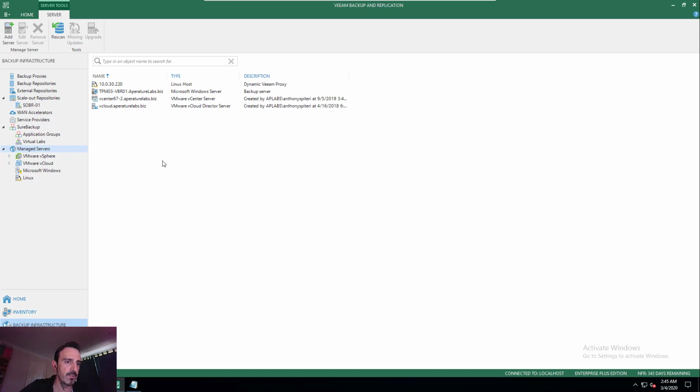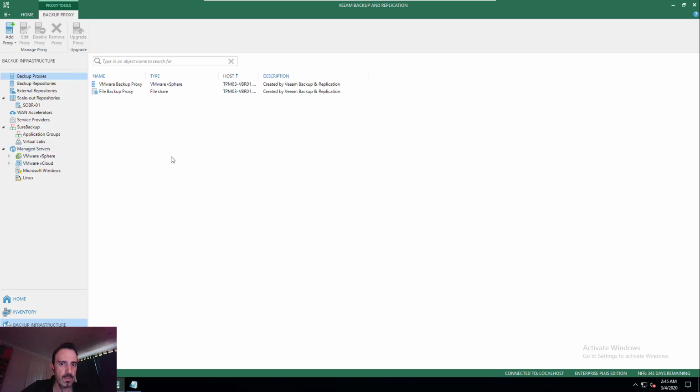Okay, here we go. So we can see that we've started to get the Linux icon there. We've got the Linux proxies being added, and they're going to be added in here as well. So let's give it a couple of seconds to do its thing again. And we'll have 4 by the end of this process. And then what will happen is when that pre-job script runs, it'll then run the actual backup job itself using those 4 proxies that we've just deployed. So let's give it a bit of time to populate and create that. And again, the one thing to note here while it's doing its thing is that you don't need to worry about this.